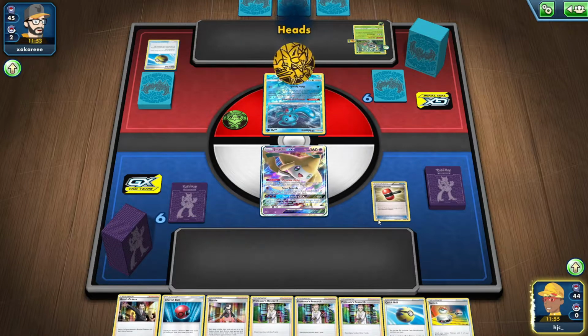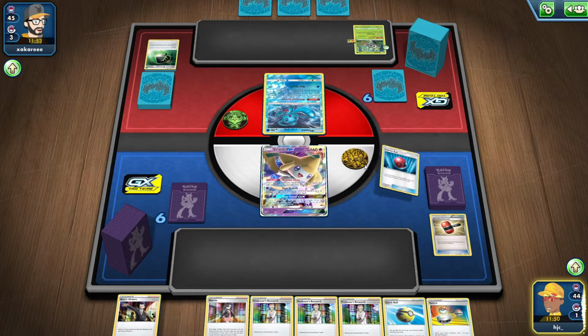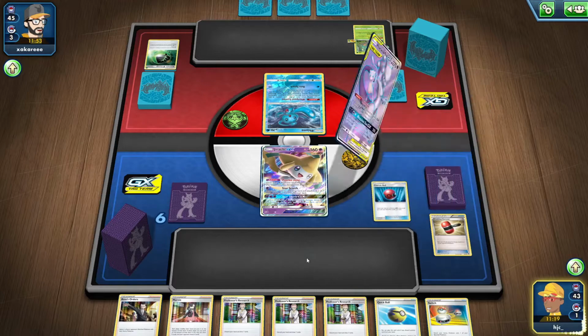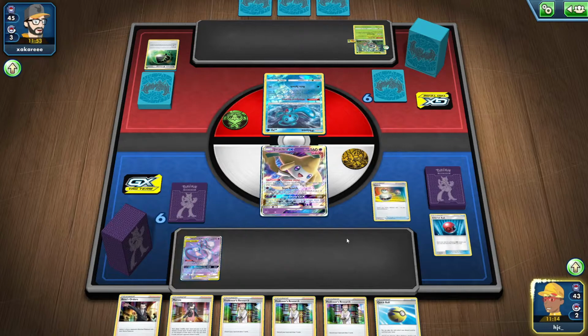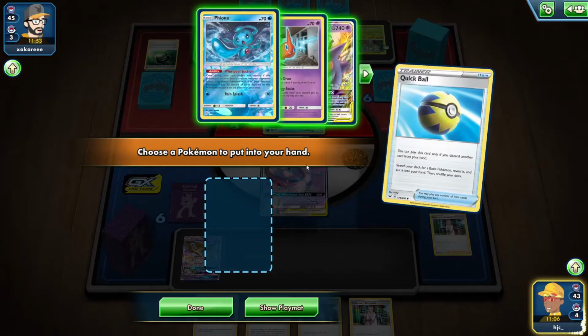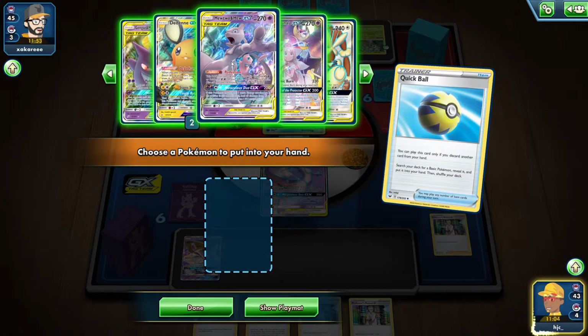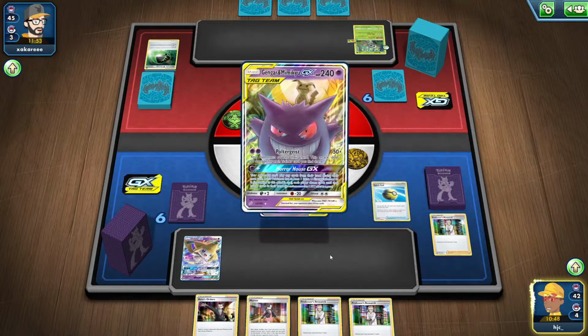Crushing Hammer. Excellent. We're gonna Marnie here, I think. Go ahead and grab the big boy. Go ahead and switch here. Slight misplay there because realistically, we should have used Mewtwo and Mew with the Quick Ball instead and used this to bench really anything. We need to move fast, so I'm going with Gengar Mimikyu.